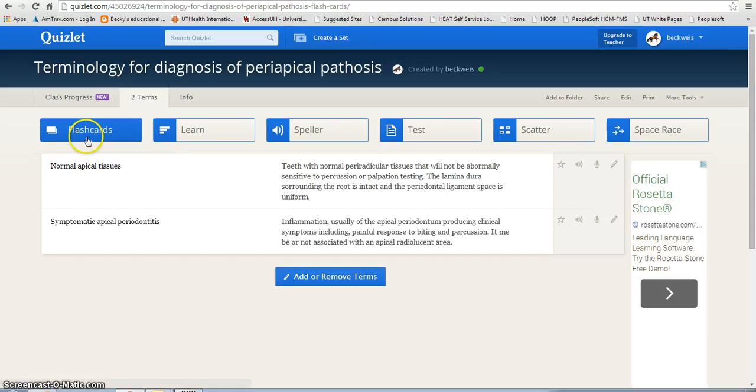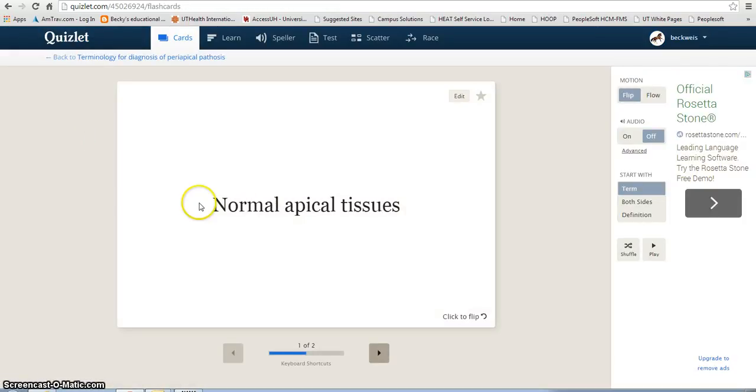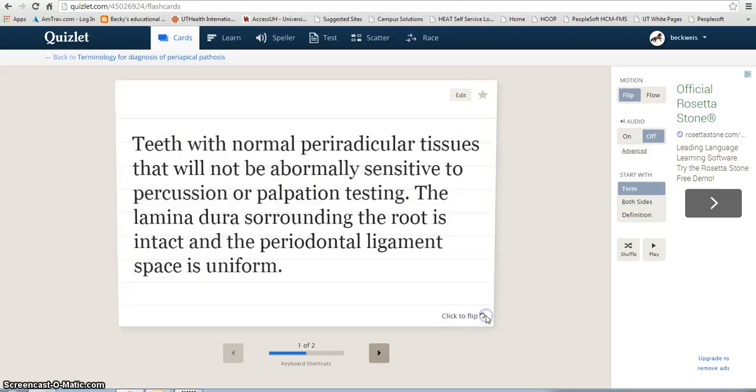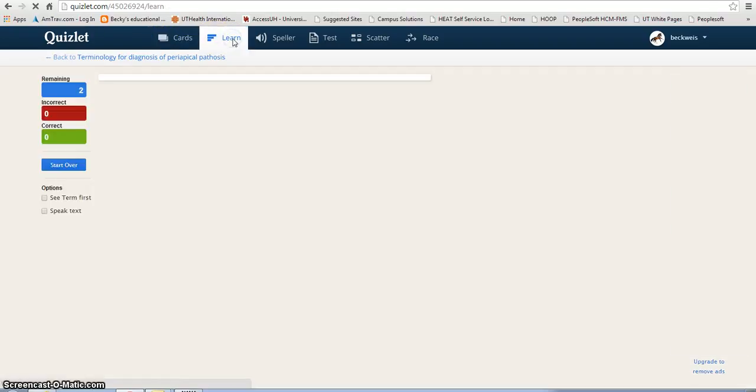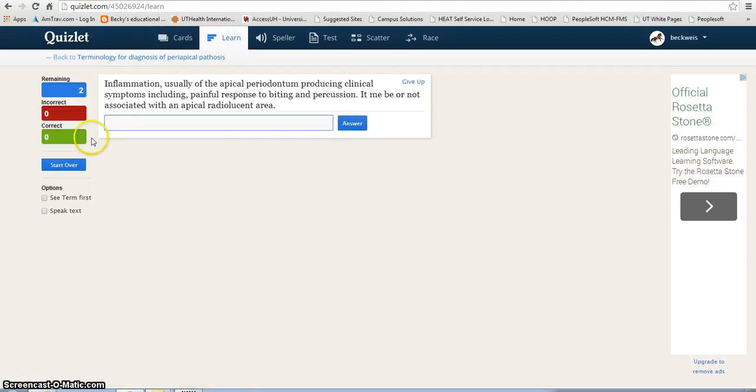And this is the way that we can watch it as flashcards. So you click to flip, and now you know where it is. Okay. You can go back and go to learn. And then here you have to write what it is.